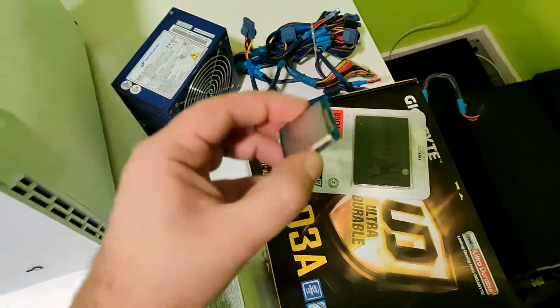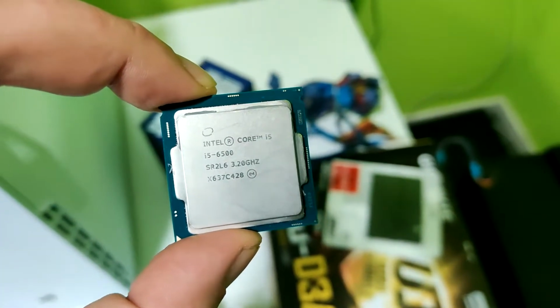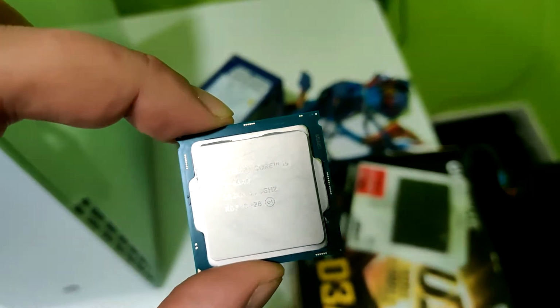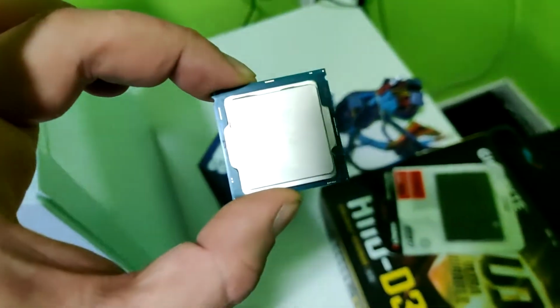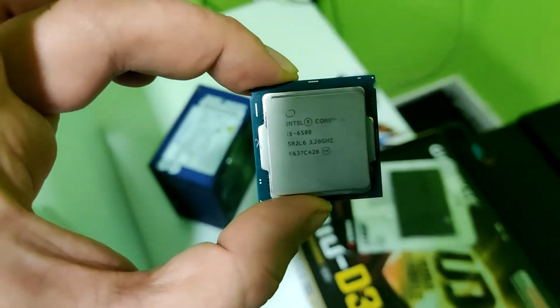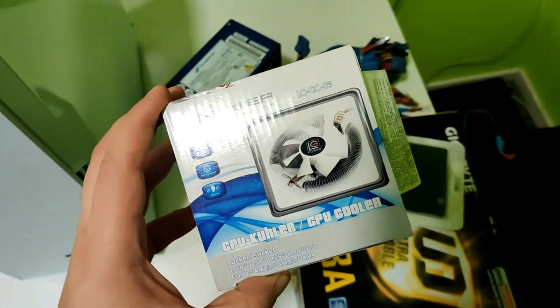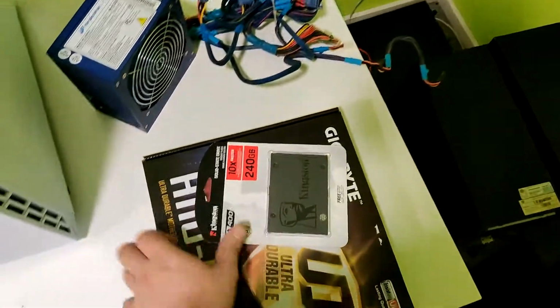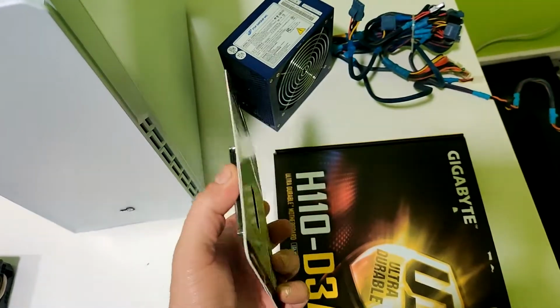The CPU, we are going to use this one, Intel Core i5 6500. It's 4 core, I think it's 8 threads, I'm not sure. I paid $70 for this, and it came without the cooler, so I bought the LC Power for probably 5 or 6 bucks. It's basically the cheapest you can buy. The SSD is going to be a Kingston 240 gigabytes, nothing special.